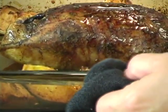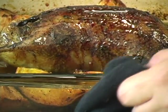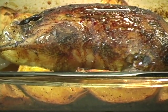See what happens? The fruit has been caramelized. The duck has released its fat. I'm going to anoint it just a bit. This is gorgeous. Wild duck, not bad. So while that is cooked, we're now going to do one of my favorite duck presentations, and that is to saute duck. Stay tuned.